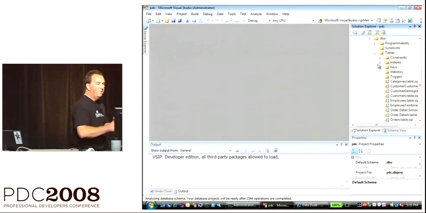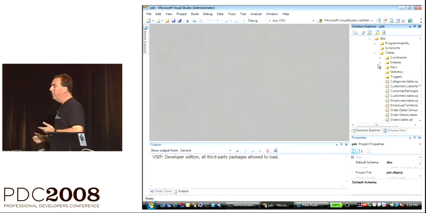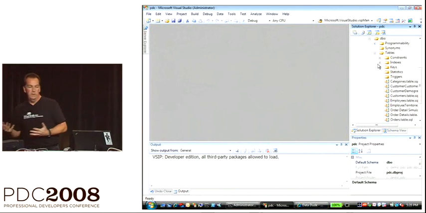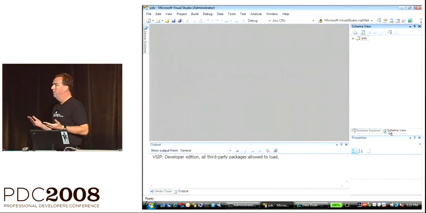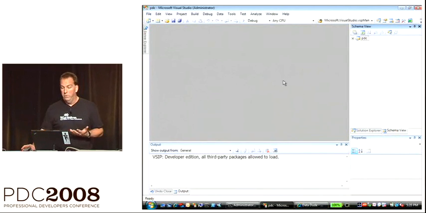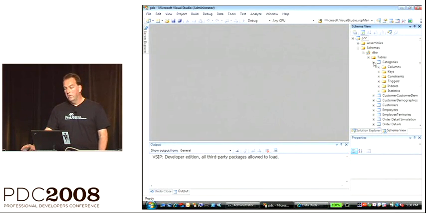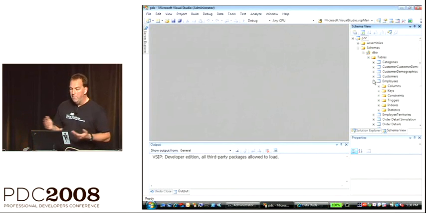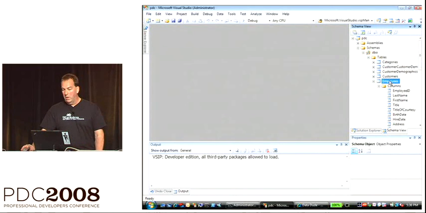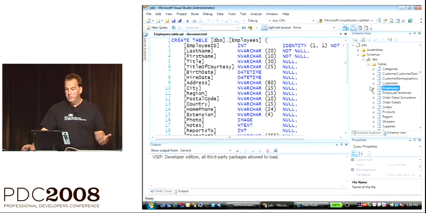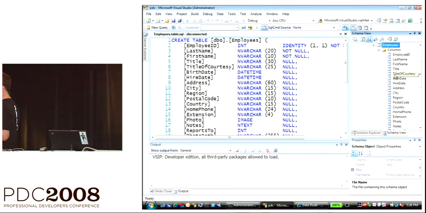Now, a lot of you, and some of you who might not have seen the product before, will say, well, wait a minute. Now I need to start remembering where all those files are. I'm not used to this. Well, this is why you actually get the schema representation, which we call schema view. Right? I told you it's like we're building up a model. Schema view is nothing more than a viewer, just like object browser, over those objects. All right, so if you go to the employees table, employees have columns. And even though if you double click on employees, it's a source code representation, we show you in the tree view the materialized version of this schema.